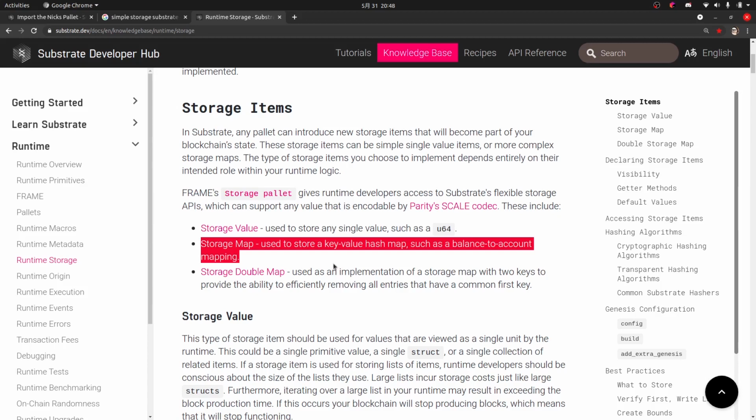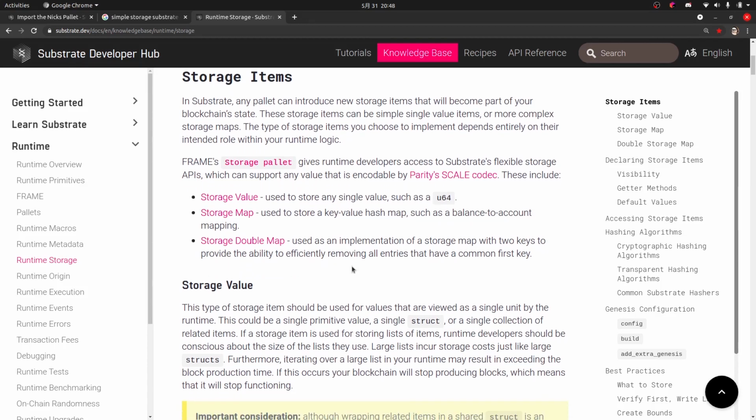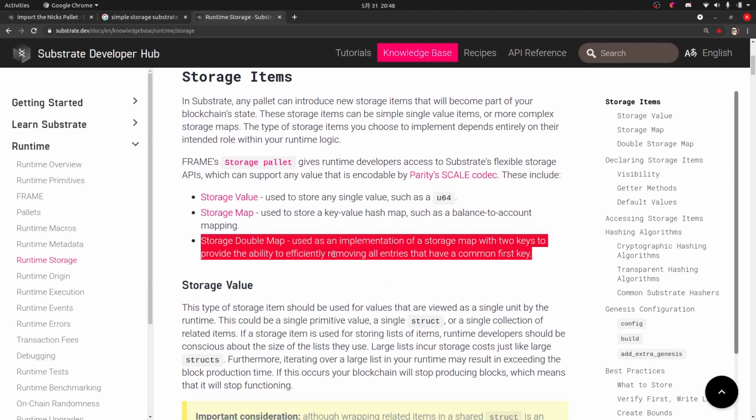The final one, which is a little less common, is the double storage map, and it says it's used as an implementation of storage map with 2 keys to provide the ability to efficiently remove all entries that have a common first key. That's a little hard for my brain to read, but basically it allows you to subdivide or group items in different ways, and we'll look at that in that section.